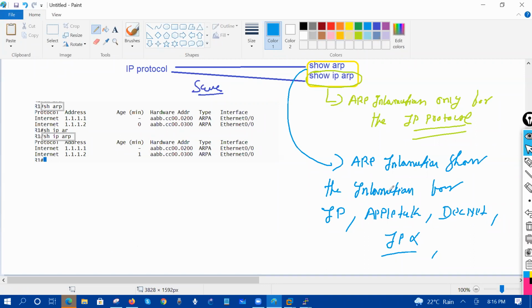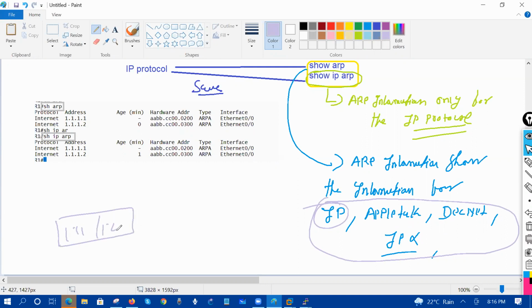So in an older time, we had this kind of protocol, right? AppleTalk, and it's not like we are not using AppleTalk anymore, some Apple devices still use AppleTalk, IPX, Internetwork Packet Exchange, DECnet. These are protocols like IP, right? Before IP, these were the protocols to carry the information. Like IP, how is IP carrying? IP is carrying the source IP information, right? And destination IP information, same like that.